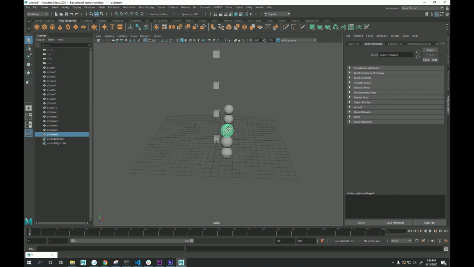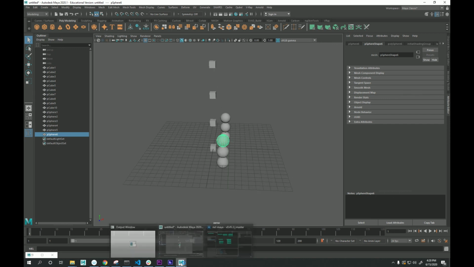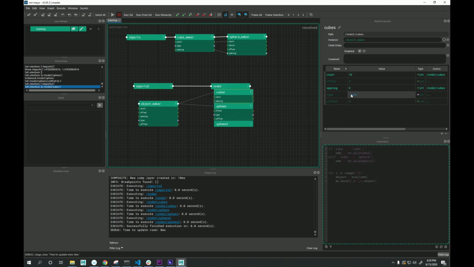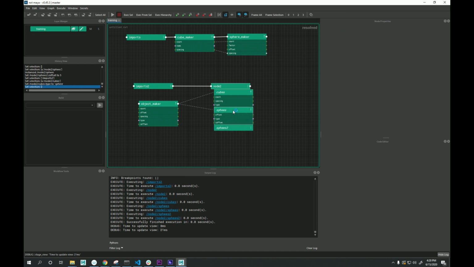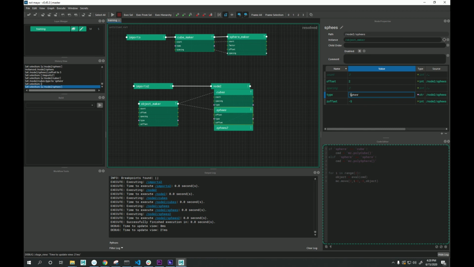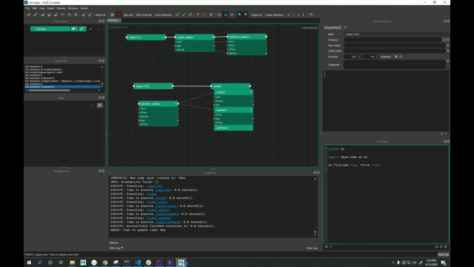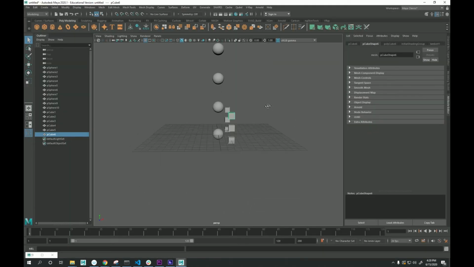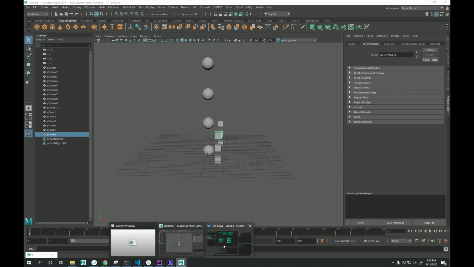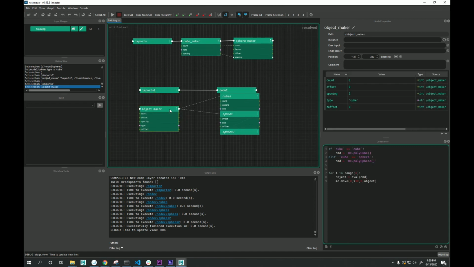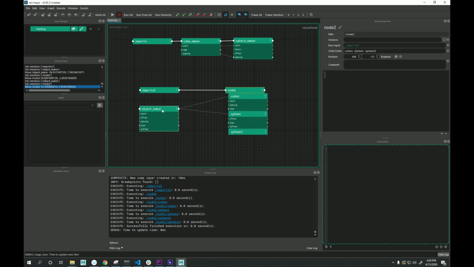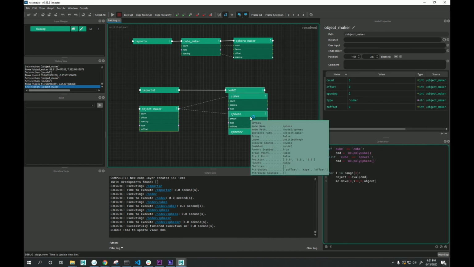And let's say that I want to swap out the cubes for spheres. That's as simple as coming in here and overloading the type. And on this one, I'll make sure that the type is a cube. So even though the names don't match at this point, I should have a stack of spheres and 2 stacks of cubes. I hope that some of the potential of this is starting to show up and to see how you can build custom components and reuse them and overload them in really clever and interesting ways.